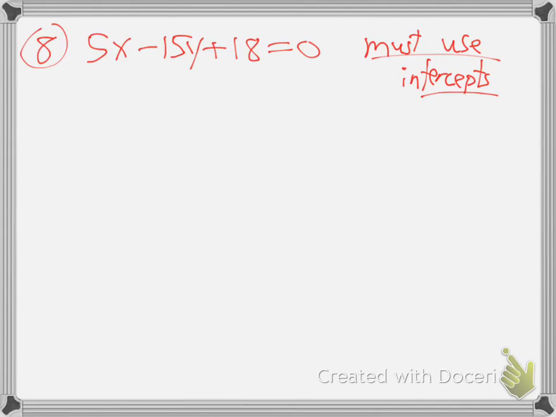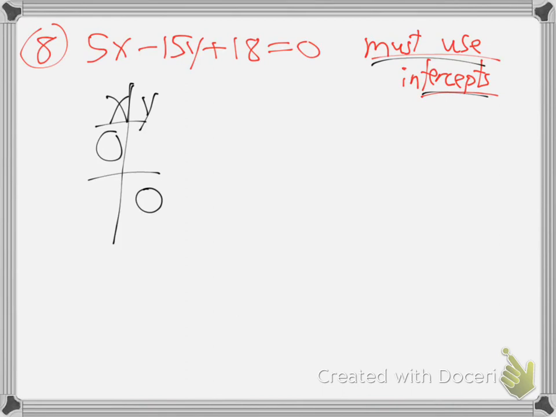Anyway, let me just tell you real quick how you would do it using intercepts. You don't have to do this on the test. You would do the x, y thing, where you do 0 for x, find y, 0 for y, find x. Remember back when we did that? Remember that kind of thing? Because that finds intercepts. Intercepts have one of the numbers 0. That's what it means to be on the grid lines. One of your numbers is 0. So again, you're not going to have to do that on the test, but let's just do that real quick here.